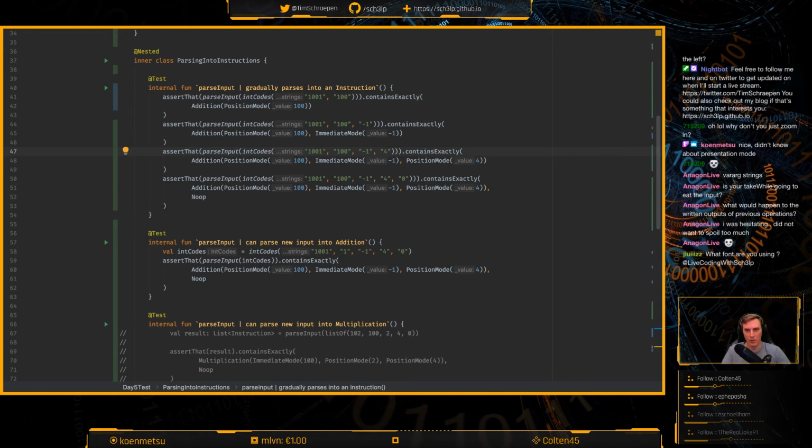Yeah. And then I think here we want to execute the addition instead of providing a no-op. So what is the result of parse input? In fact, it should be execute.